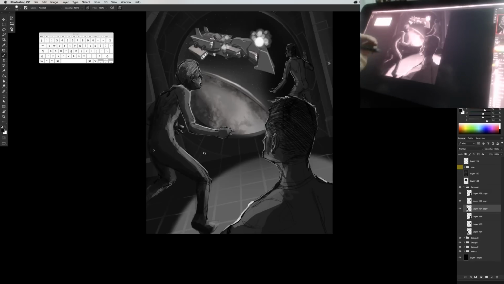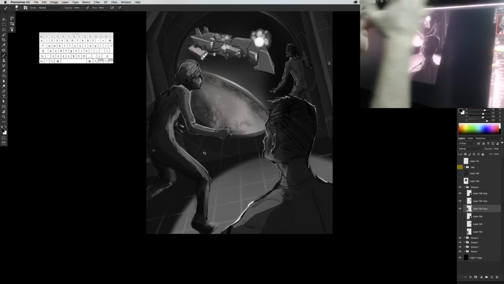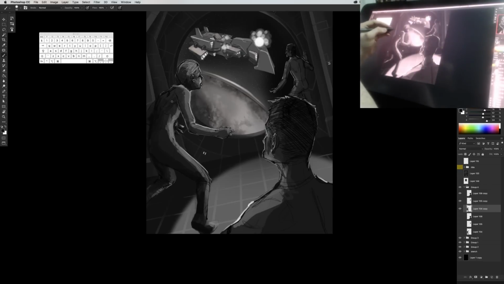I'm not worried too much about what they're wearing at the moment. I'm just worried about poses and getting the atmosphere right. So for me, poses and lighting, that's it. That's it at the moment. I'm more worried about this little dab of lighting under the foot here and how that all works than I am about costume.